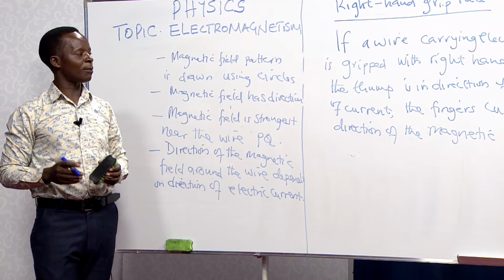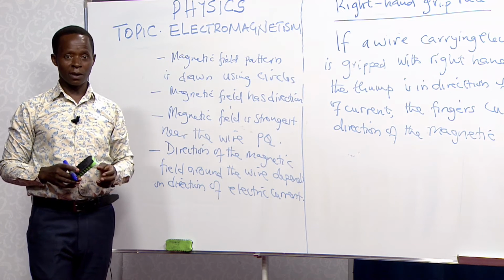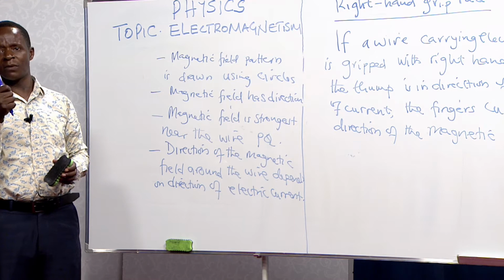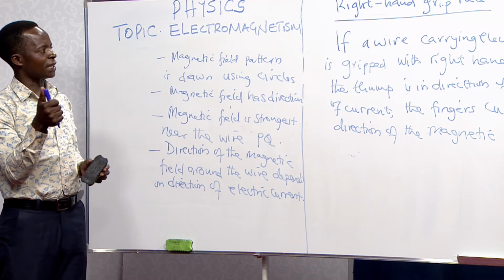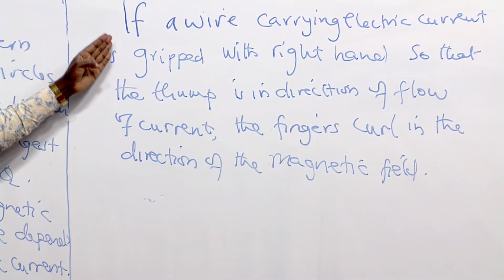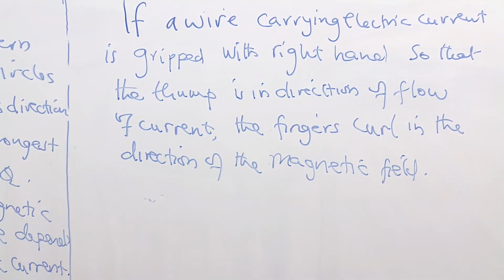So this way, without having the iron filings, without necessarily having the compass needle, as long as you have your wire, you have the battery, and the wire is connected to the battery, you will be able to tell the direction of magnetic field using the right hand grip rule. You have noted it. Make sure that the concept is now very fine with you, and you can easily use it. It's not a matter of getting it and writing it, but you should also be able to use it.